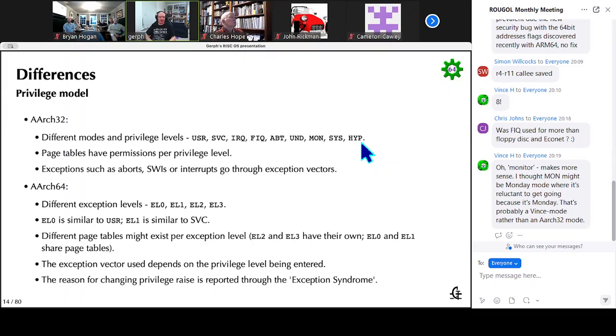And then there are exceptions such as aborts, SWIs, and interrupts that go through exception vectors. They dispatch out to the operating system so that it can handle those exceptions. In 64-bit, they've basically done away with all of that and switched to a system of EL, exception level. These are closer to how systems like x64 work, well, x32 as well. It's similar in some respects to the rings.